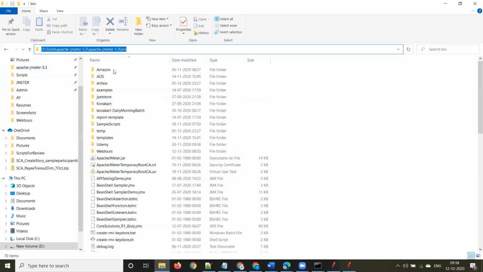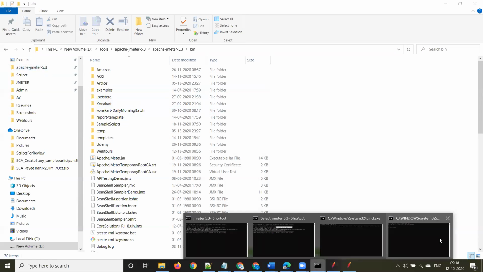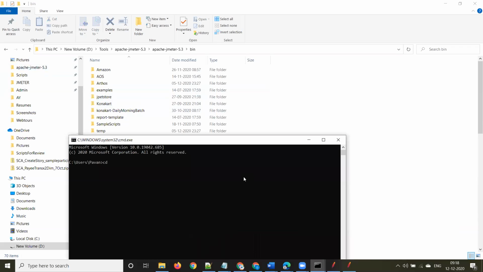If you want to go to this directory, first open the command prompt and use cd. First you have to go to D drive, right? Is it clear? So we first need to go to D colon.